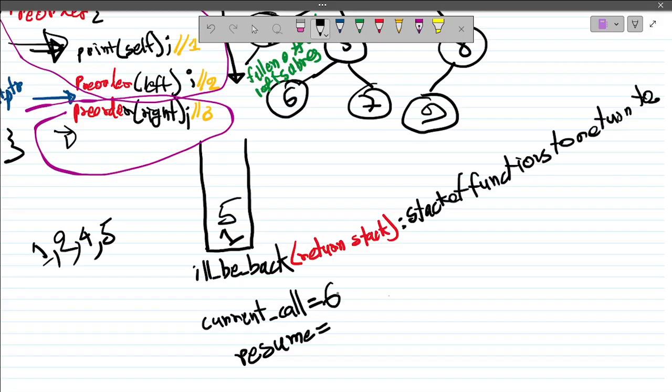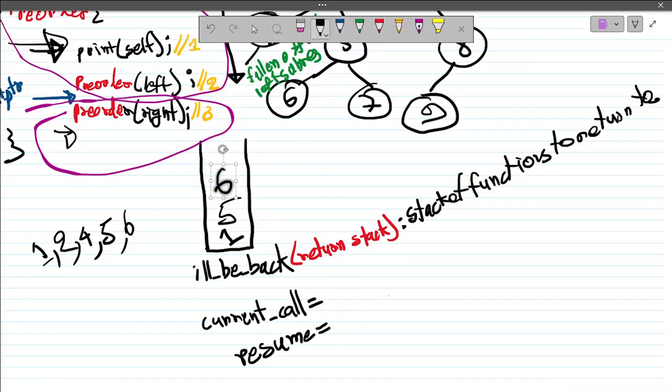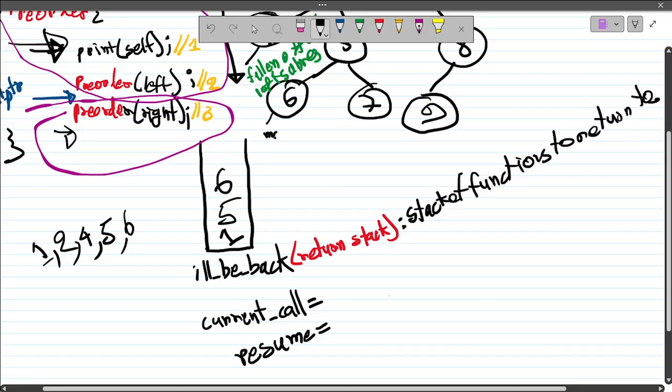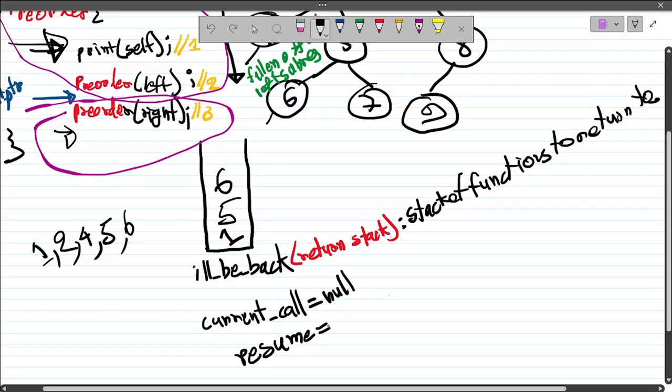So again, we're making a call. What does it mean to make a call? To make a call means to print that. So here is 6. Put this thing on the stack, and then call on the left child. I fall off actually. This is null. So I have null. Do I have any stuff on the stack? Yes. So when that's null, we hit this and we resume execution for.